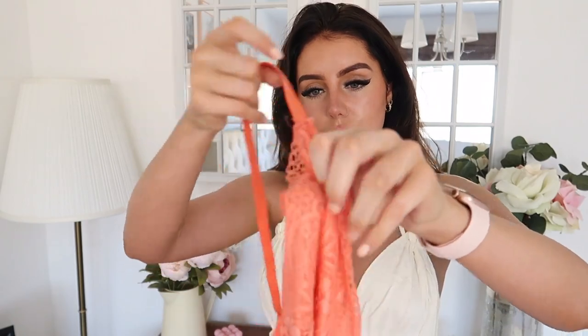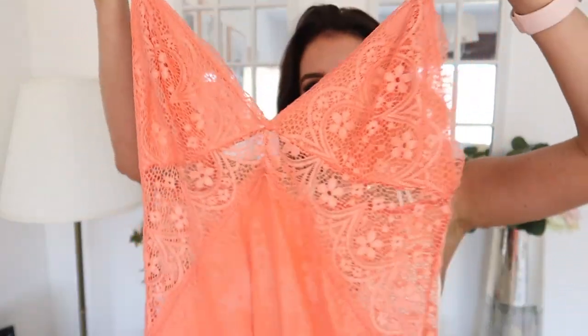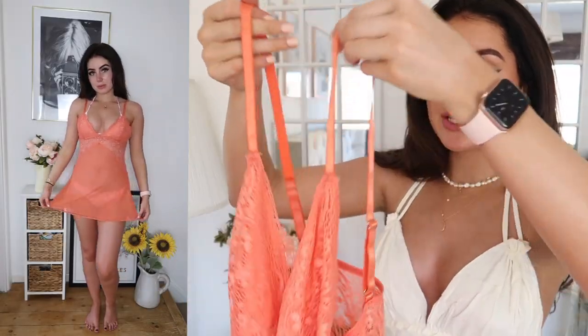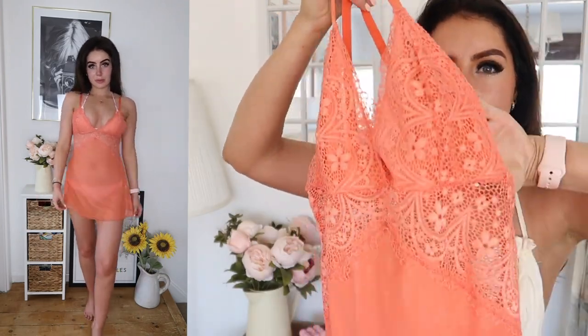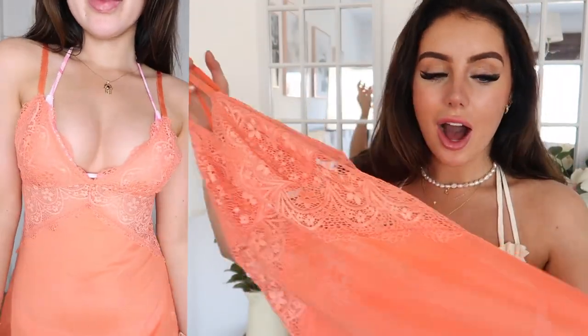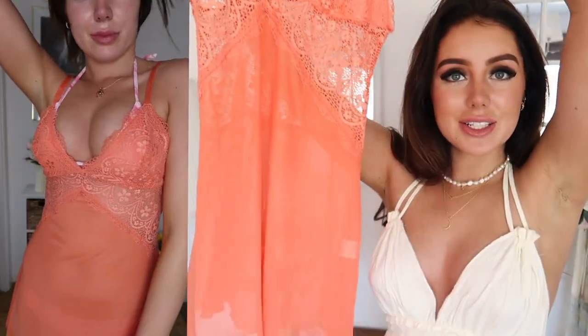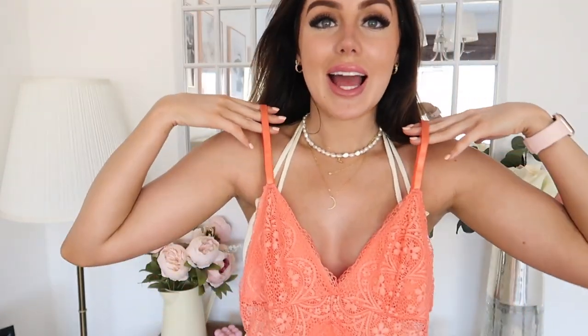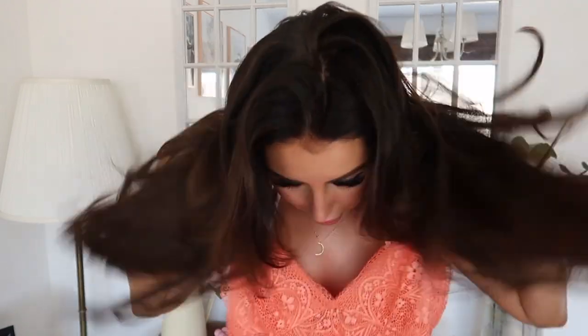Next up I got two lingerie pieces because I saw them and just thought they were adorable. First up I got one that's like a beautiful corally orange — just like a summer orange. I'm not the biggest fan of orange but I just love this. There's something so cute about it and it's also got like pearlescent lace. I'm going to put this on with the bikini underneath it because it is pretty much see-through. I love this — the colour for summer is so cute and I think this colour actually makes you look more tan than you actually are.